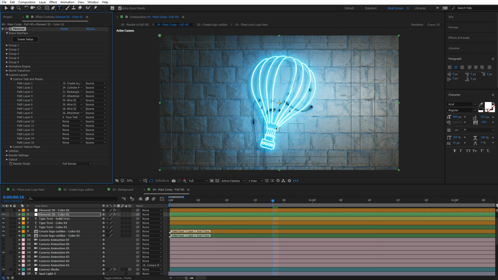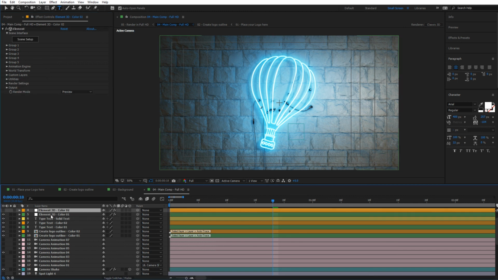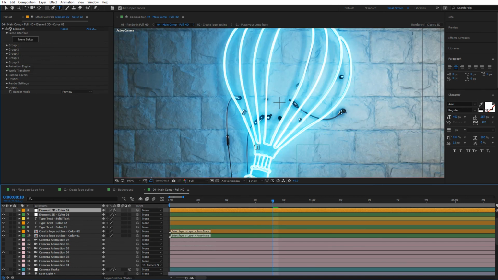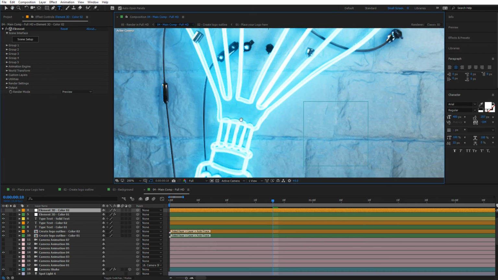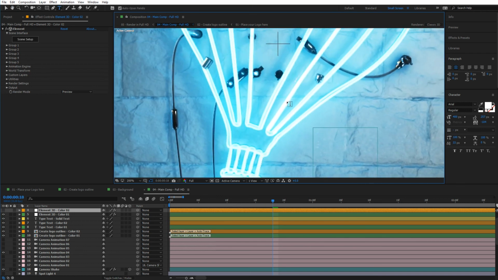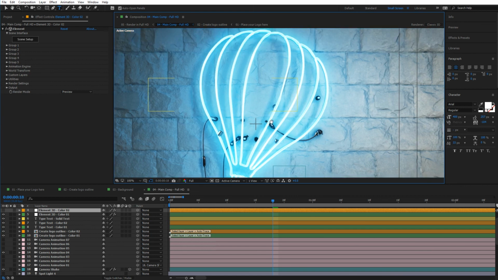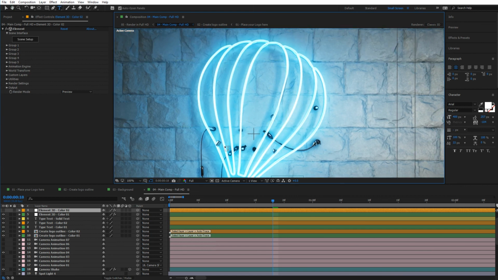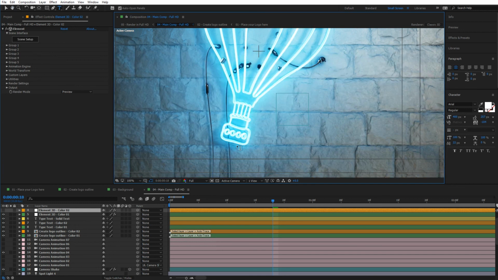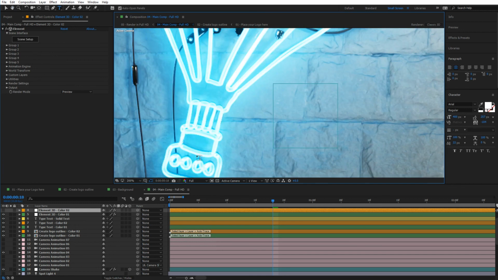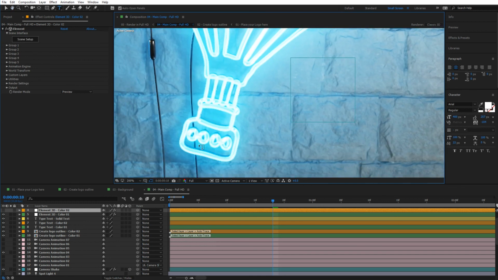Now, one thing is that if you want, you can also add a different color to the image. So let's say that we want a part of the image to have a different color. Just like with the text, we have a second color option here as well. And to do that, we need to find the neon tubes that are on their own. So if we scroll in here, we can see that this is one whole neon tube. So it doesn't make sense to have it in a different color since it's just one neon tube. But these things in here are a neon tube on their own. So we can have them in a different color.